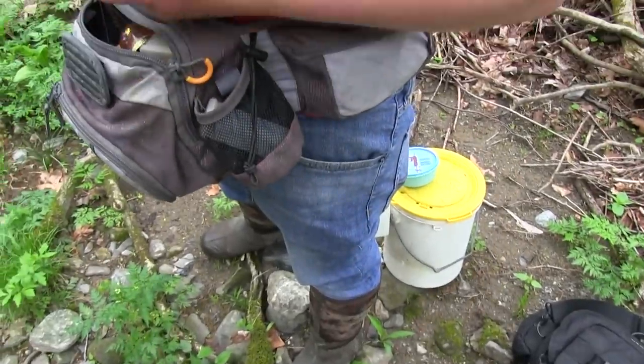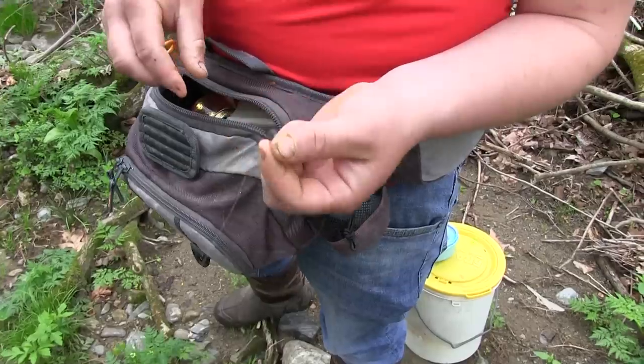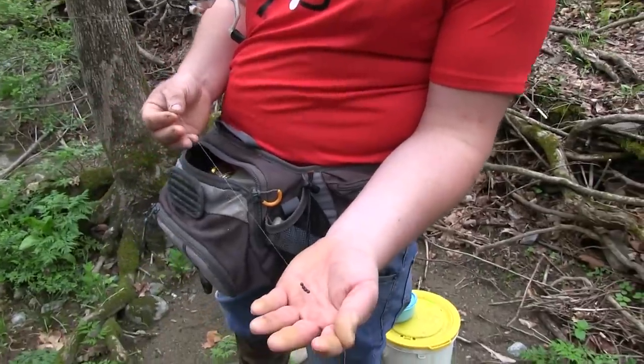That is a size 12 egg hook. Now I like to give it about a 12 to 18 inch leader, a couple small split shots, depending on the water that you're fishing, and just bounce it. Keep it bouncing on the bottom. You don't want the egg sitting still. You want it rolling the bottom, because that egg is on the bottom. It doesn't float. It's not like fire bait, and it can be a very successful technique. You might lose a little more gear, but you catch a lot of fish too that way.